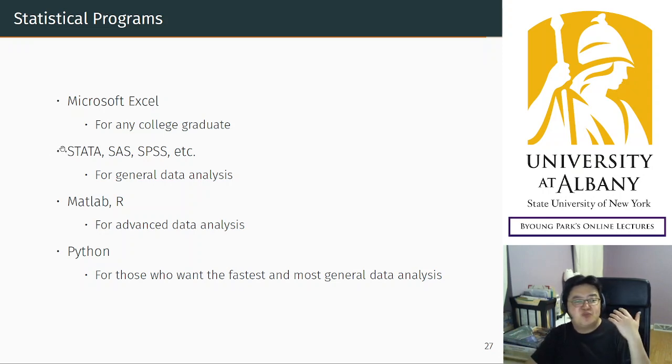But if you want to be a more advanced data analyst, then maybe you need to learn one of these: MATLAB, R, Python. They are similar. The main difference between Stata and this level is that in Stata, as I said, you can just click some buttons to conduct some methods.